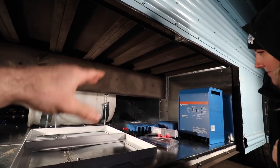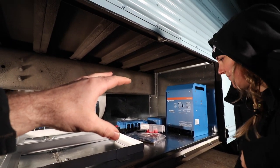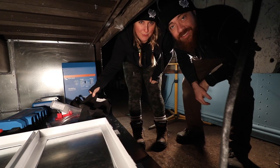And then with that, we'll be able to figure out where all of the wires and everything are going to connect.